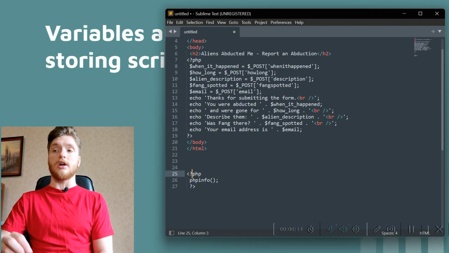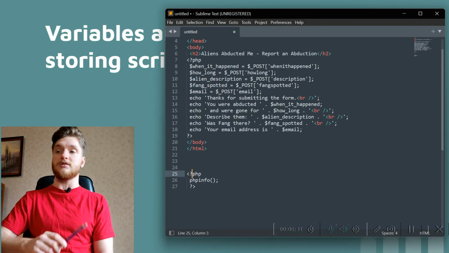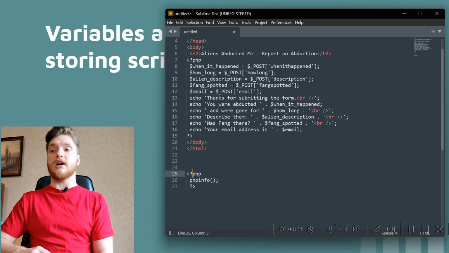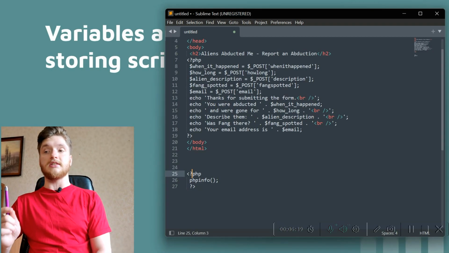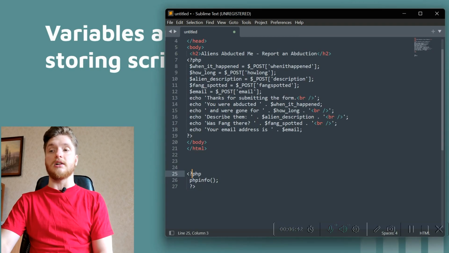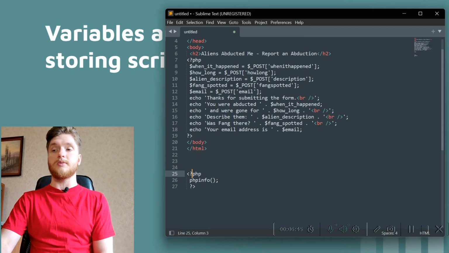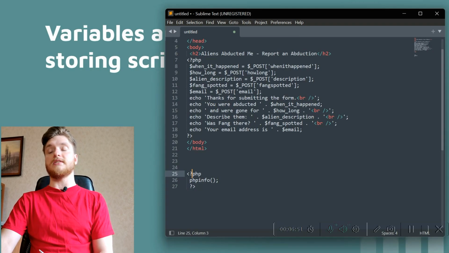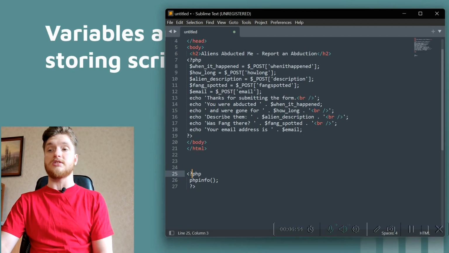Can PHP variables store any other kinds of data? Absolutely. You can use variables to store Boolean, true or false data, and numeric data can be either integer or floating point decimal. There are also arrays, which store a collection of data, as well as objects, which associate a collection of data with code that is used to manipulate the data. Arrays are covered a little later in the chapter, while objects are talked about in chapter 12. There is also a special data type called null, which represents no value. For example, a variable that hasn't been assigned a value is considered null.